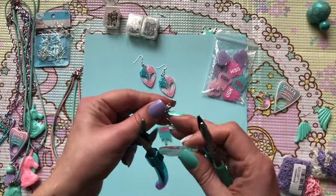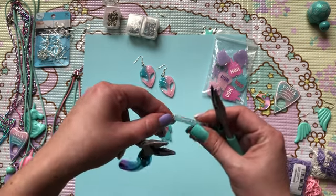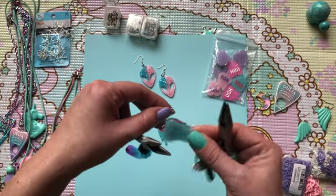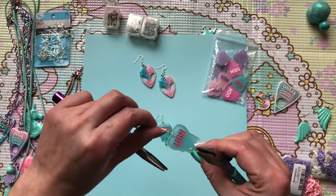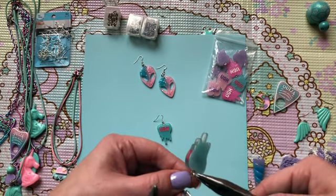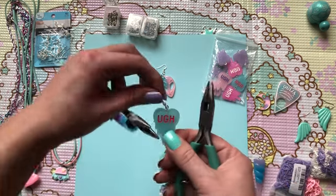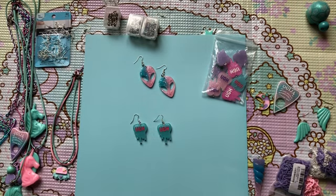So now we are making the second earring, and did I just really open this off camera? I think I did. But anyway, I opened up the fishhook earring. Now I am going to put the charm on. Once again, you always make sure your charm is facing the right way so it won't be backwards when your customer or yourself puts it in your ear. And there you go, a beautiful pair of UGG earrings.